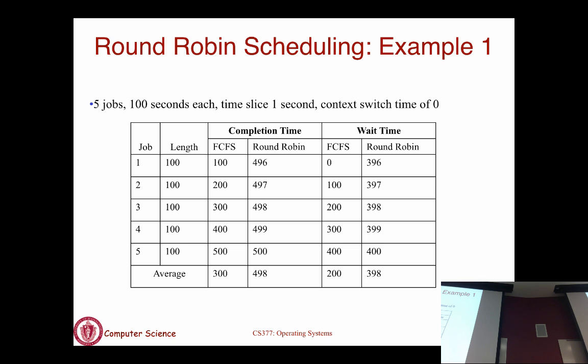FCFS was not a fair policy at all. It simply scheduled jobs in the order of arrival, and if you just happen to arrive last, too bad, you wait for longer. But the average wait time is still less than in round robin. So you are trading fairness against wait times in this case. This is why I said you cannot just have fairness and good execution times and good wait times and good response time. Often one will come at the expense of the other. This is a very simple example to show you that that's actually what's happening.